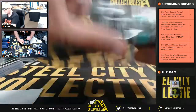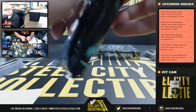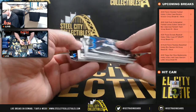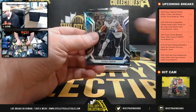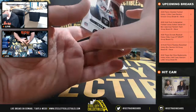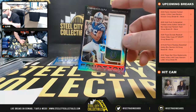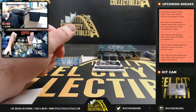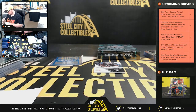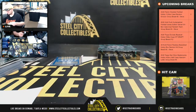Box number 11. Epinesa rookie. Khalil Mack, numbered to 75. And Tunnel Vision, Ryan Tannehill, numbered to 35. Number 49 of 50, Galaxy Gear, Josh Jacobs — going to Jim. Numbered 58 of 75, Michael Pittman Eruption — going to Eric. Numbered to 150, rookie autograph, Henry Ruggs — going to Jim. And numbered to 150, rookie jersey autograph, Lynn Bowden — going to Jim.